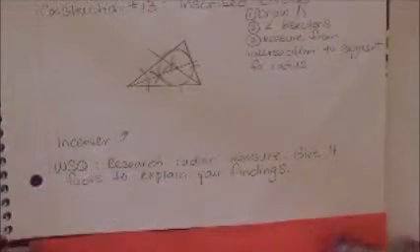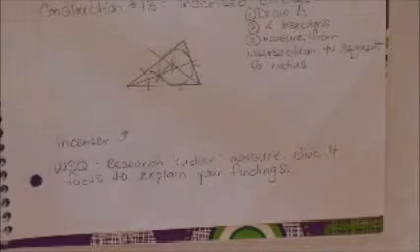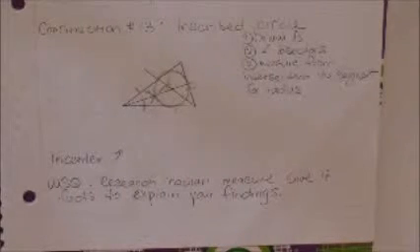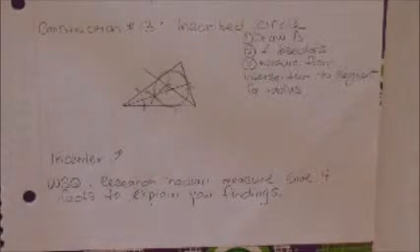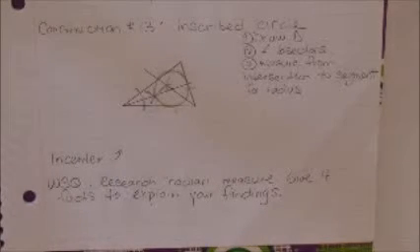Now for your whisk summary, I would like you to research the word radian. Okay, that's a type of measure of a circle. So I want you to give me 4 facts that help explain your findings, things that you think are the most important things to know about radian measure. And go ahead and submit those to me, and I will see you in class.